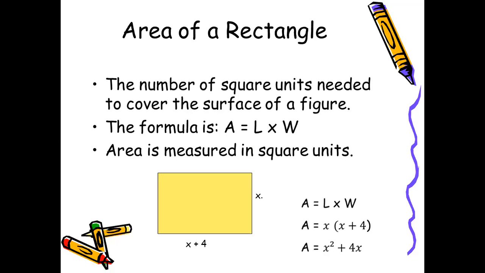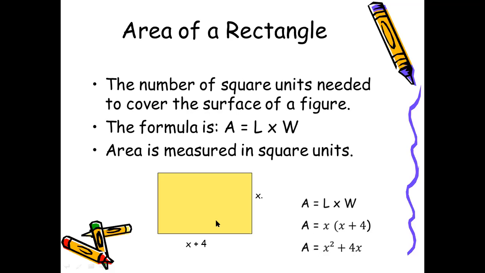So length is x plus 4, multiplied by x. I have written it this way because it will be easier for us to multiply. So x multiplied by x will not give you 2x, it will give you x squared. We are not adding. Only if you add x and x will you get 2x. But here we are multiplying, which means x multiplied by x will give you x squared, and x multiplied by 4 will give you 4x. So this is how you find the area if the length and the width are given with variables.